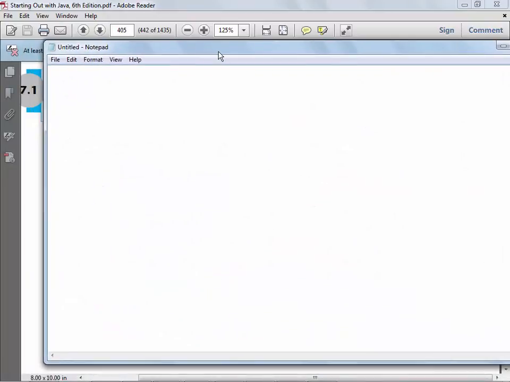Let's suppose that I wanted to create scores, all right, for all my students. I could do this if I had 25 students in the class. Now, that's the way it's typically done in Java, just so you know.